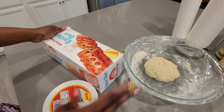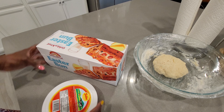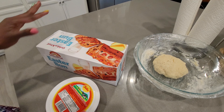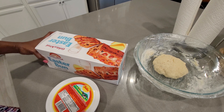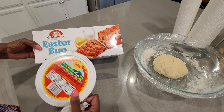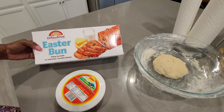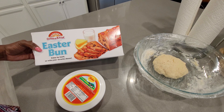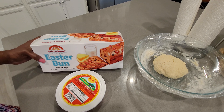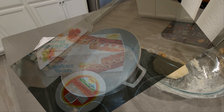For Good Friday and Easter time, what most households in Jamaica eat on Good Friday, Saturday, and Easter is the Easter bun with cheese - we call it bun and cheese. That's what we typically eat on Good Friday and throughout that whole weekend. It's something we eat throughout the year as well, but it's a big deal during this holiday season for us.